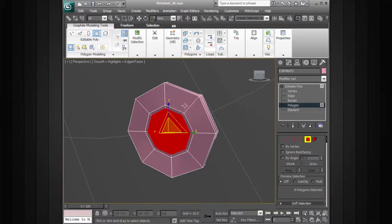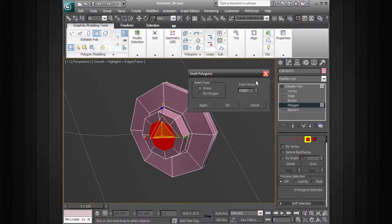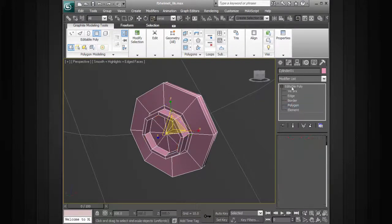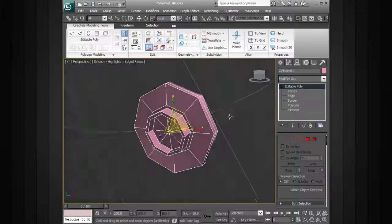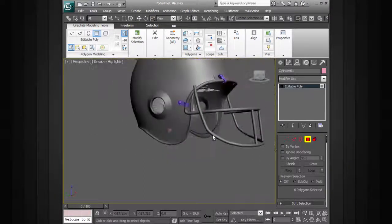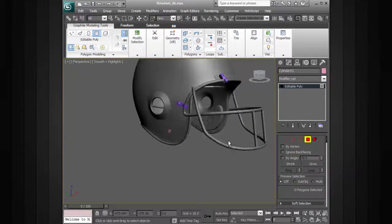Okay, and then start to extrude this out to create our button. Okay, do another inset. There, do another extrude. Okay, and there you've got a really quick button. And if you want to smooth that, you can add resolution to that just using our Swift Loop or any of the other techniques that you want to use. Okay, and then you just duplicate that over to this side. And that's going to be the snaps that are going to attach the chin strap.